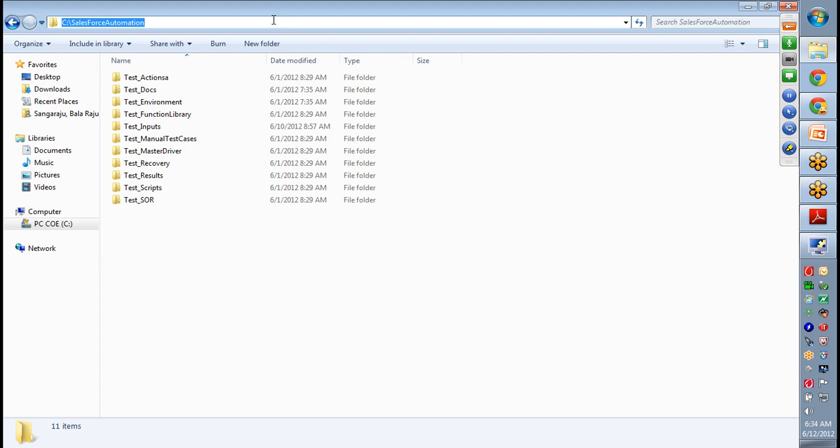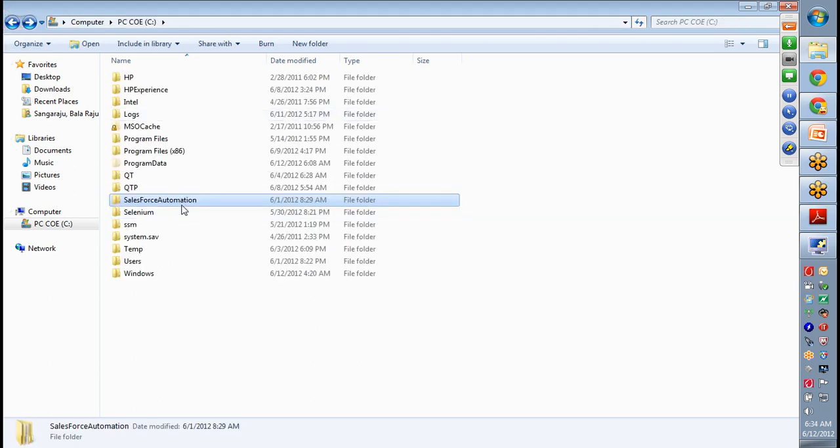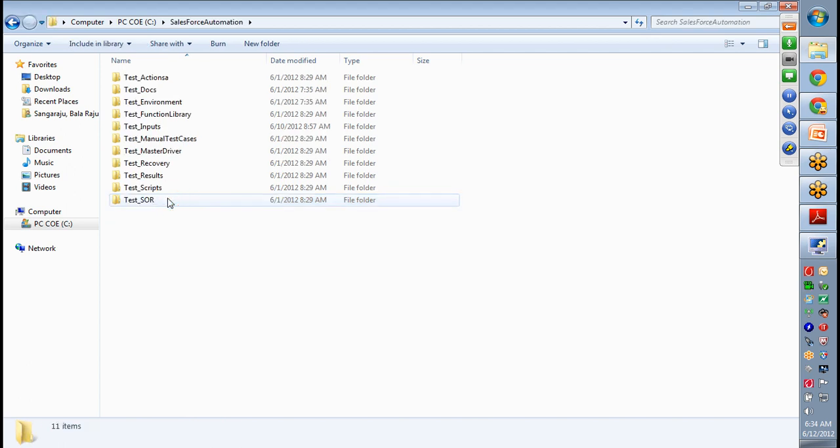So this is absolute path. The problem is that you never come up with absolute path; you try to come up with relative path. Relative path means wherever you want, you can copy this framework and it will work automatically. Whatever folder you copied to, whatever path you are using dynamically, it can sync up and execute. So that kind of relative path you have to handle when managing your automation framework.